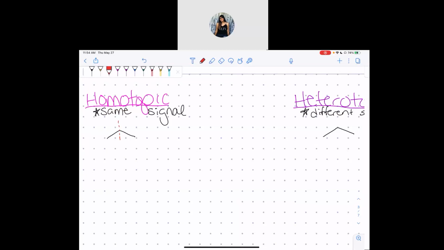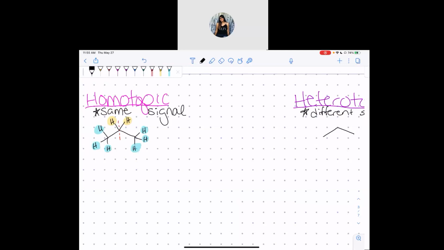All right. So first, we're going to draw all of the hydrogens out. And if there's a line of symmetry, that means there's how many signals total here? Two, exactly. So these hydrogens in blue are all going to be exactly the same. And then these two are going to be their own signal, right?